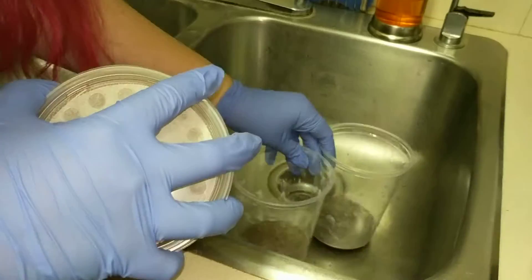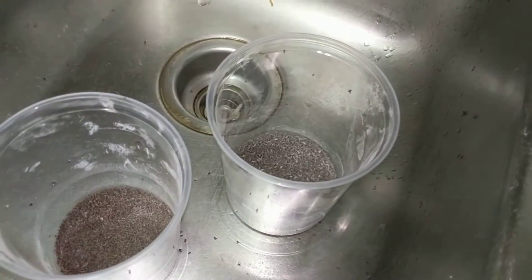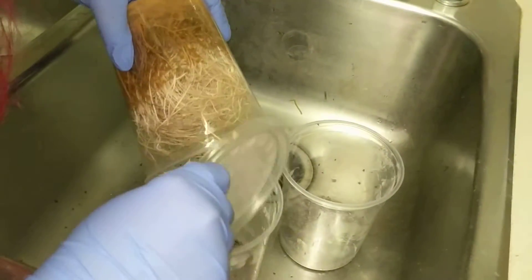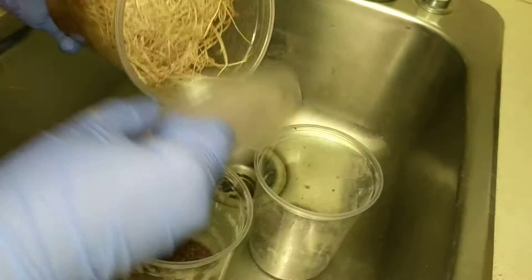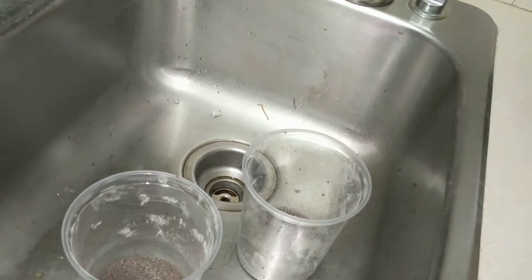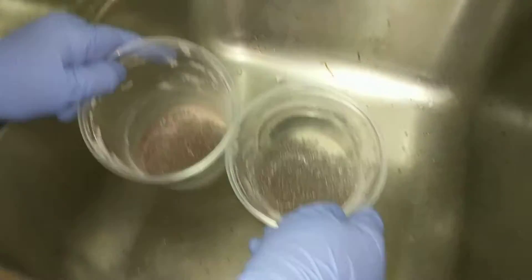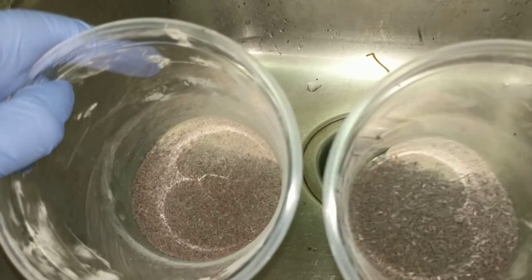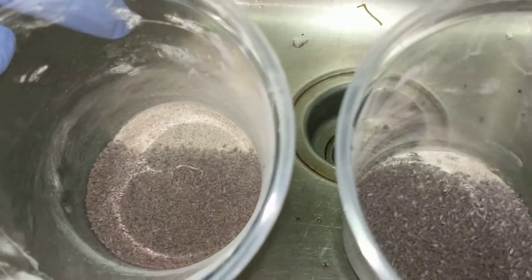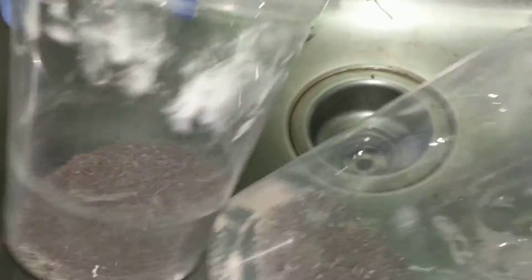Now you can see that I've got two cups going on here. On fly culture day, I do each fly in each sink so that they don't mix. Right now I'm not really being too crazy about it because they're all going to go to the same place. But when I'm going to use the flies for culturing more fresh cultures, I definitely want to have them separate because if not, they will infiltrate the other's culture. You can see how they're white and you see the size difference too — this one's very small, this one's very big. It's always good to give the bigger frogs bigger flies because they get more nutrients out of it.